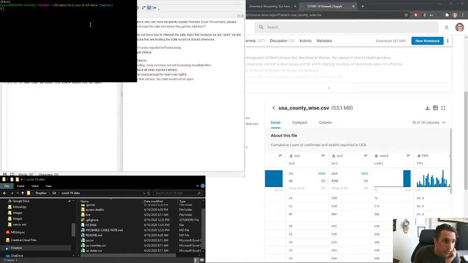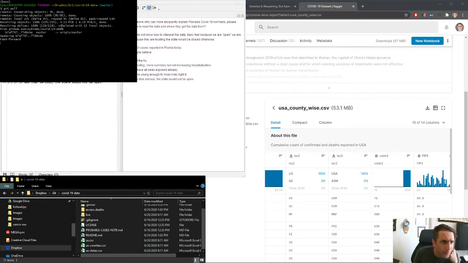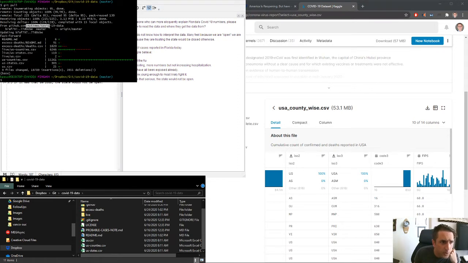Okay, so I opened the COVID-19 data. I had cloned it on my computer, so I can pull the data. This is from the New York Times.